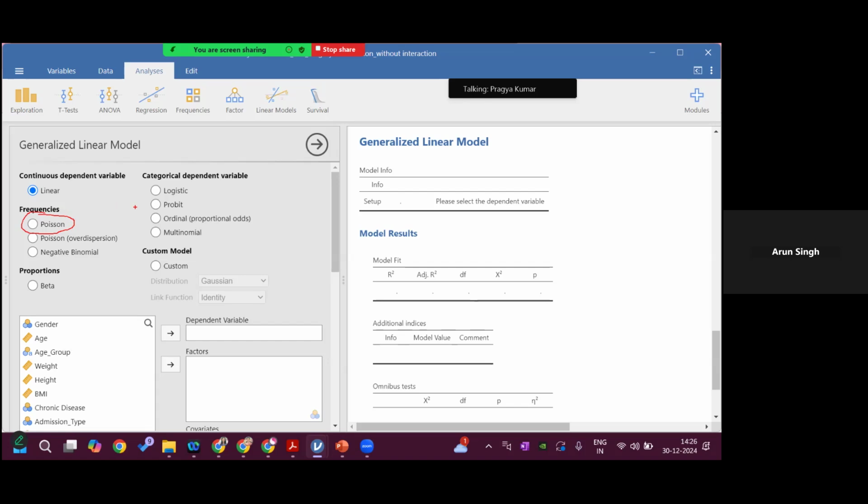Ma'am, in the generalized linear model, what I see on my screen is that under categorical dependent variables, there are all the regression models that we studied. For example, we studied binary logistic, we studied ordinal, and we studied multinomial as well. So, ma'am, that means that once we do our inferential, when we build a model, can we directly do all those under this generalized linear model, or do we have to do them separately as you had taught previously?